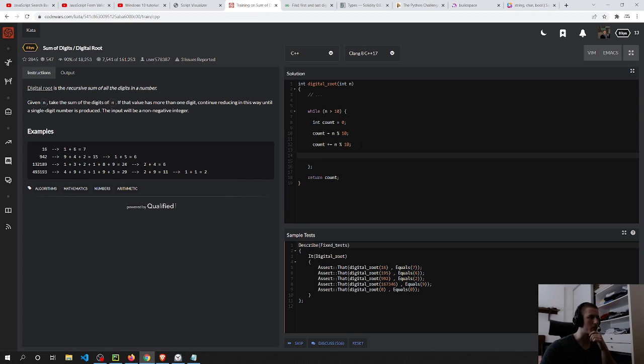So maybe I can do a for loop. I think I need to do two variables as well. One to do the remainder and the other one to sum the remainders. Yeah.